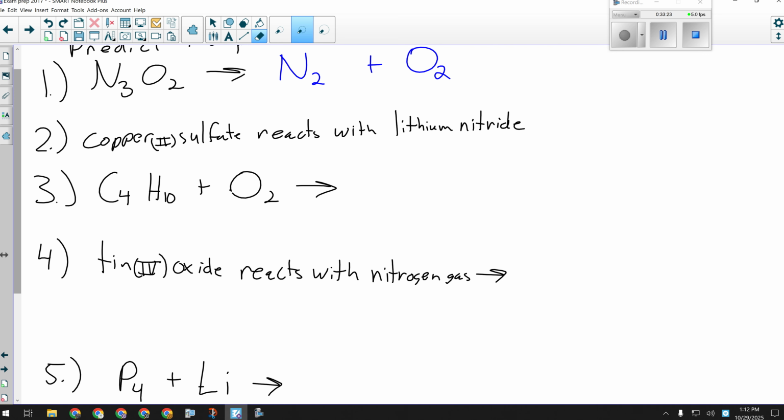Now that I've got the products, now I need to balance this. Since it's not a combustion reaction, I start with the biggest number. That would be 3. All right, I've got 3 nitrogens in the reactants, only 2 in the products. Lowest common multiple is 6. Okay, so this side I will multiply by 2, and this side I will multiply by 3. Now I have 6 nitrogens on each side. Right? This 2 also applies to the oxygen, giving me 4 oxygens in the reactants. But I only have 2 here in the products, so I will also need a 2 in front of that. Now the reaction is balanced.